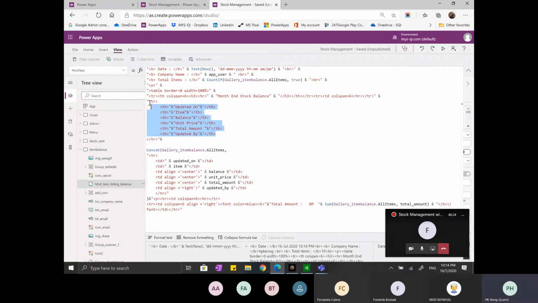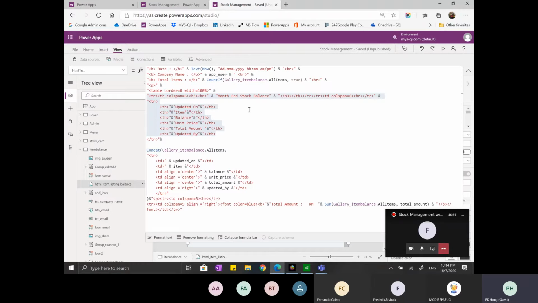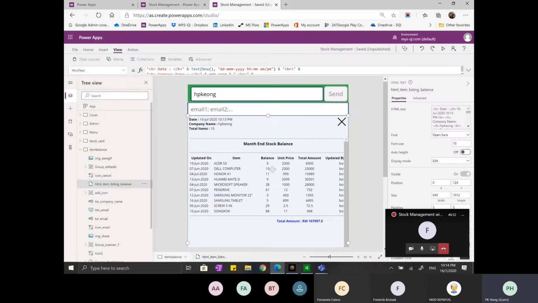And this is the title. This is a header. And this is the title of the view here, or the third item. And you will be using concat, so that when you concat the gallery items, all items, you will start to concat and add it to each row. And you can even use a line to get the data you want, with a line or double line. So something you can create here.